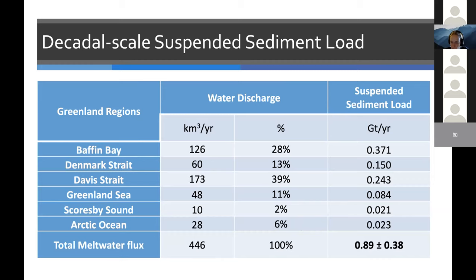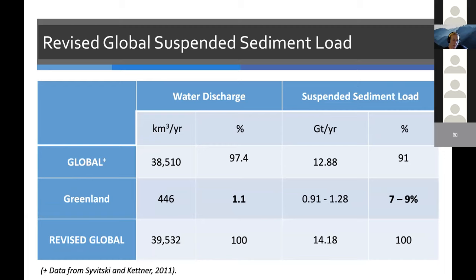But what I wanted to pull your attention to is this total suspended load, and put that in the context of global sediment loads as reconstructed by Syvitski and Kettner. We felt that we were onto an element that hadn't been mapped. So there's a new sediment flux that hadn't been quantified before, with a large error bar, but at the scale of about 7 to 9% of the global total sediment loads as rivers drain into the ocean. So quite significant. And Greenland, I think, is only about 1% of the land mass. So just to give you an idea of how inflated the contribution of this mini continent is.